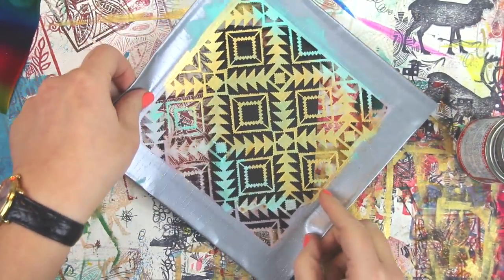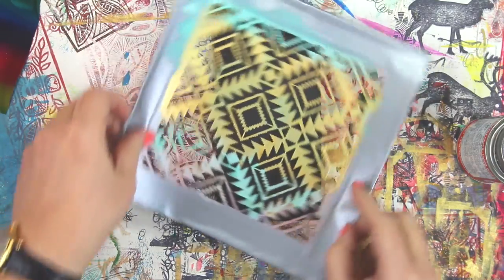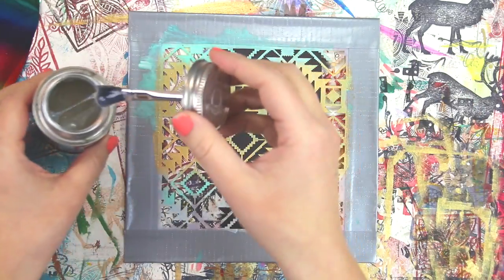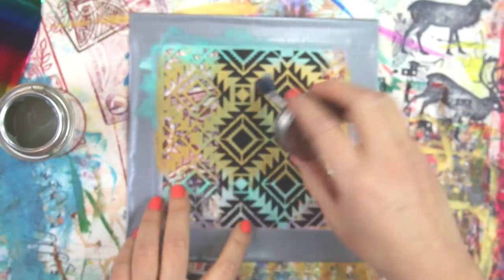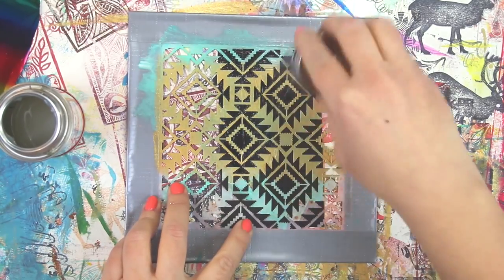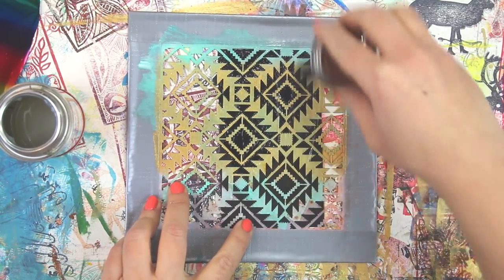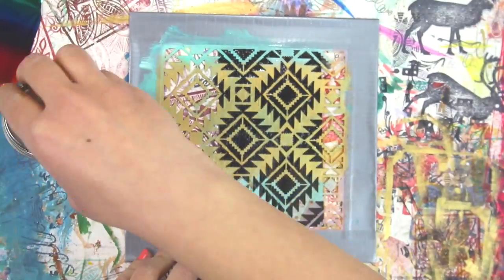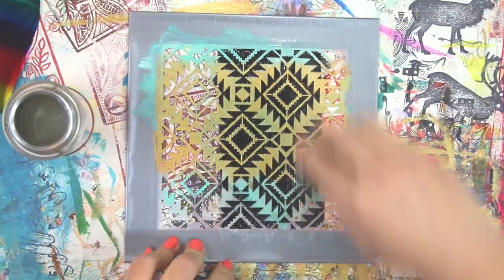Now, as far as your stencil, you can place it down on your tag any way you want, any direction. And once you've settled in, feel free to go ahead and glop it on there. That's a technical term. You want to just glop it. So you do want to make sure you have a fairly even layer, that it's not too thick. The glopping was kind of a joke. You can load up your brush and really just go over the whole thing.